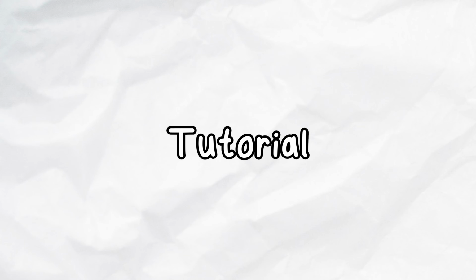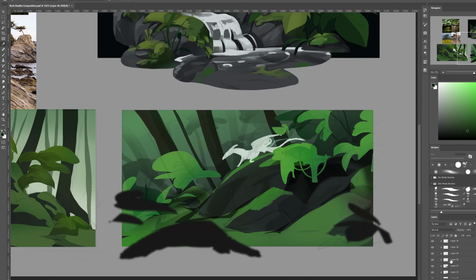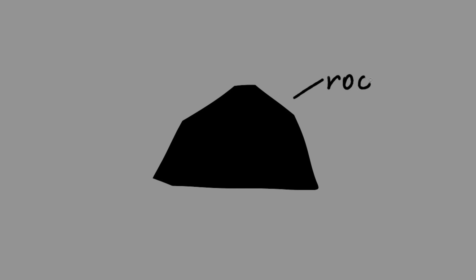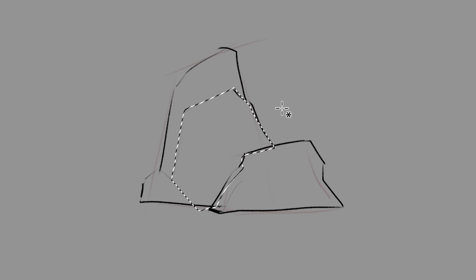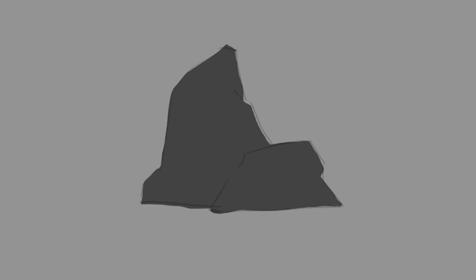Now I'll quickly show you how I draw rocks. Maybe it could give you some ideas for your own technique. Usually, I begin by defining the basic forms with some quick straight lines, or just create a silhouette with the lasso. I like to think of the rocks as some piece that I cut off gradually from the sides. Then I complicate the general shape by adding more and more different and smaller shapes to the object. Next, I color and shade it. I also like to do this with a lasso. It is fast and the result is always unexpected, but looks natural to me.